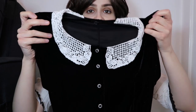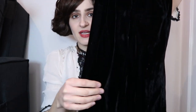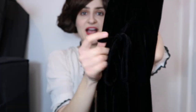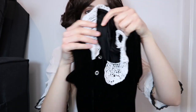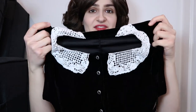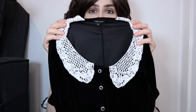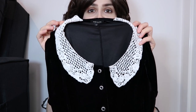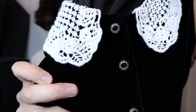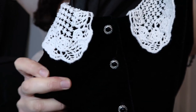Another piece I wear a lot for my Victorian and Edwardian videos is this one piece — at the bottom we have these shorts and at the back it just ties up with a ribbon. What's really lovely about this piece is it's made of velvet, I love velvet. What I think gives it that vintage feel is this beautiful collar and these buttons down the front. I got this from River Island.